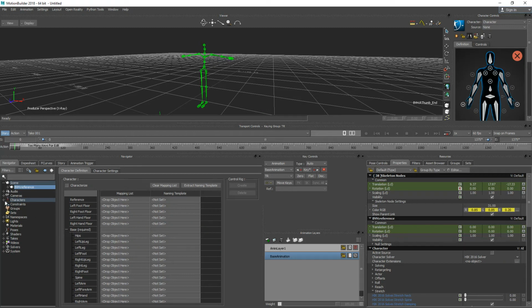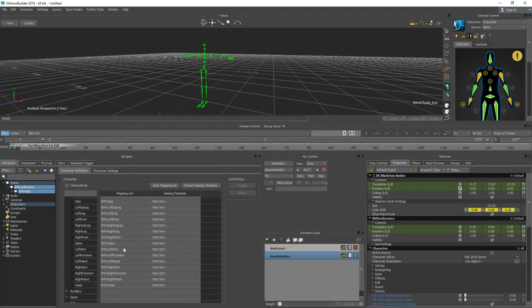And just like what we've done with the FBX files, I can select all the branches and drag and drop them into the reference here, since I've got it based off of the reference. You can either drag it into the reference and hips. And since these are the Motion Builder friendly files, they've been all named with the proper naming conventions, so we can just click and drag them in.